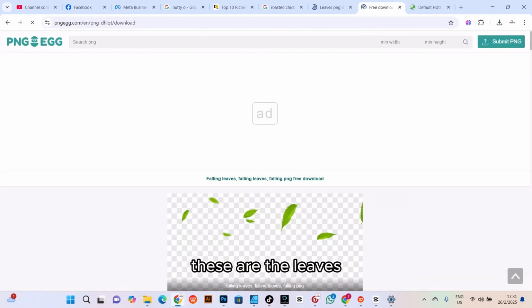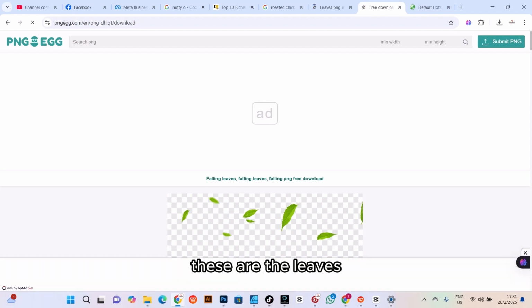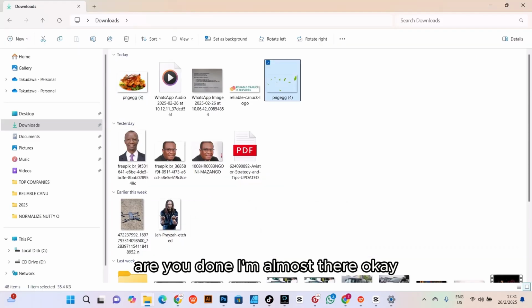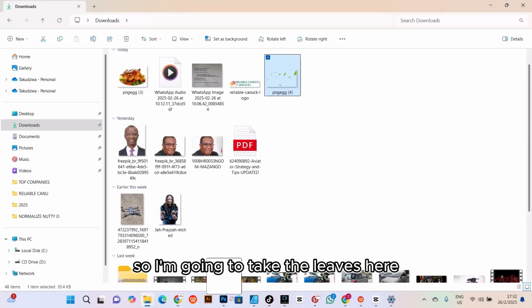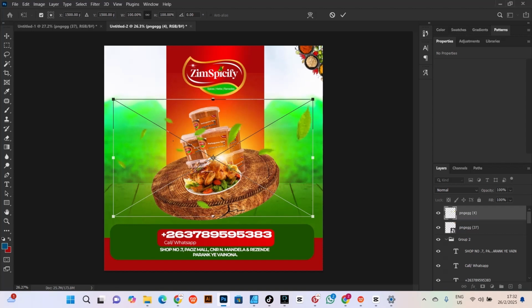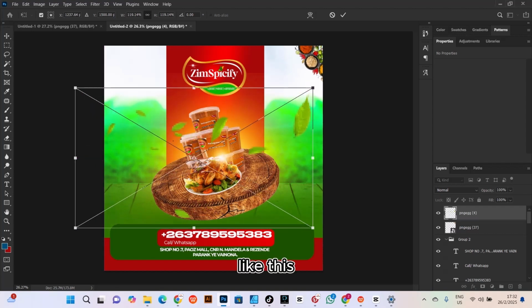These are the leaves. Okay, so I'm going to take the leaves here like this.